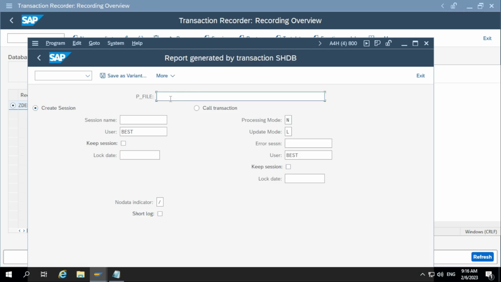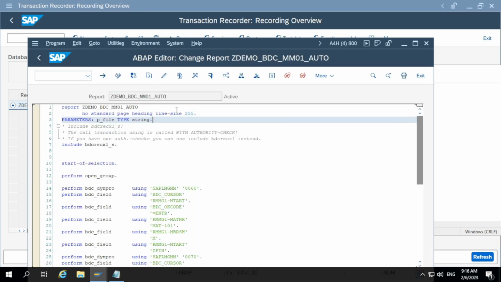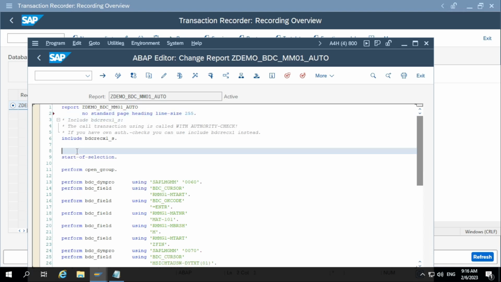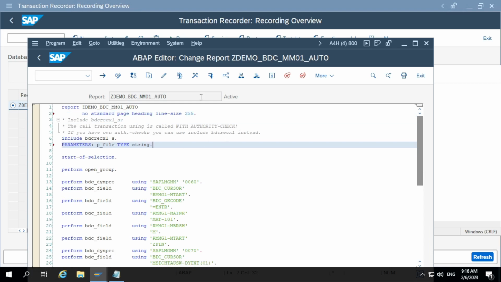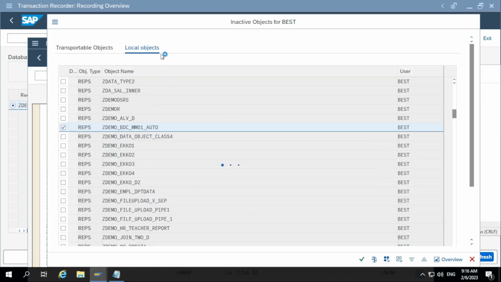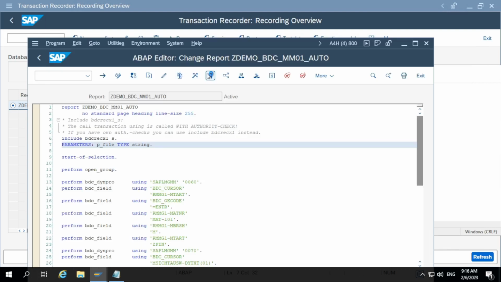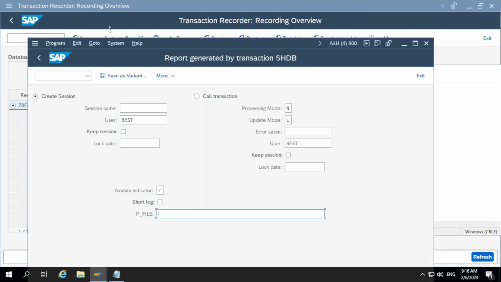So this is the file path. You can also keep this after this include program. This include program contains those auto-generated parameters. You can also keep it at the end if you want. Right? This is the file path.